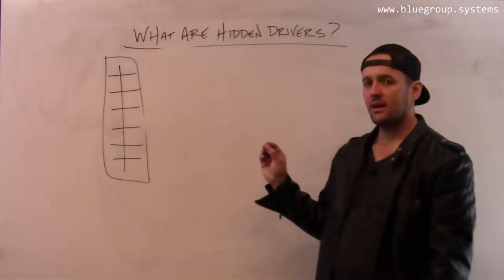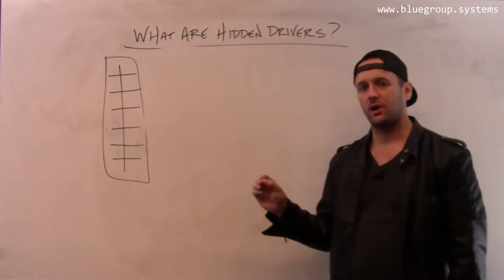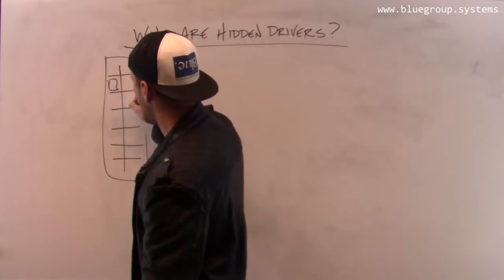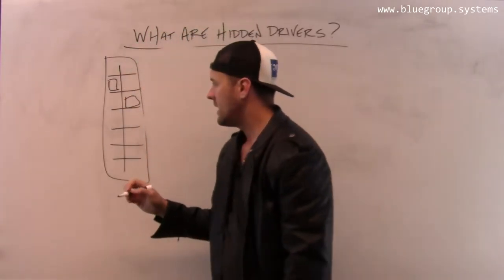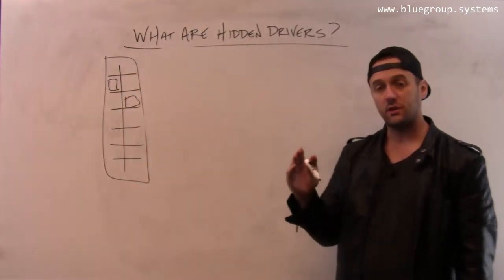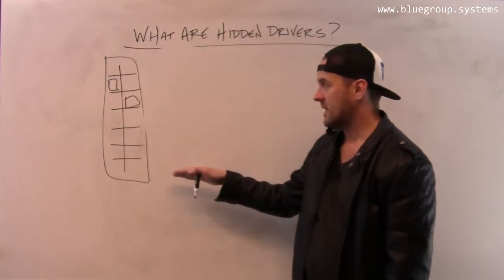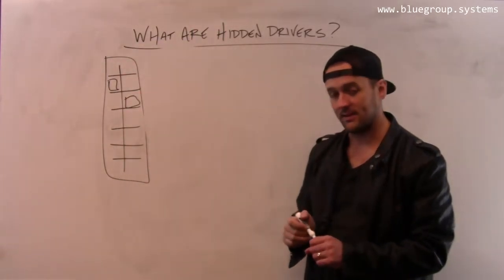The problem with this is the presence of so-called hidden drivers. So who are hidden drivers or what are hidden drivers? Let's say I see that there are two arrivals into this parking lot. And if I'm assuming that everybody's using the Pocket Parker system, then I would think that there are still available spots in this lot.